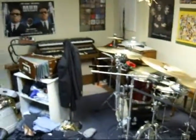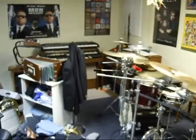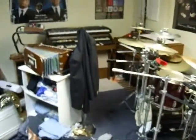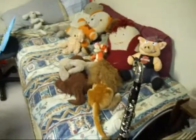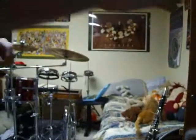This is my room from afar. That's the big sections of my room. Drum set, my keyboard section. I'll just go around and show you everything here. It's pretty neato. It's my stuffed animals, because I'm just so metal. And it's a bass clarinet. I'll pick it up and play it. There.